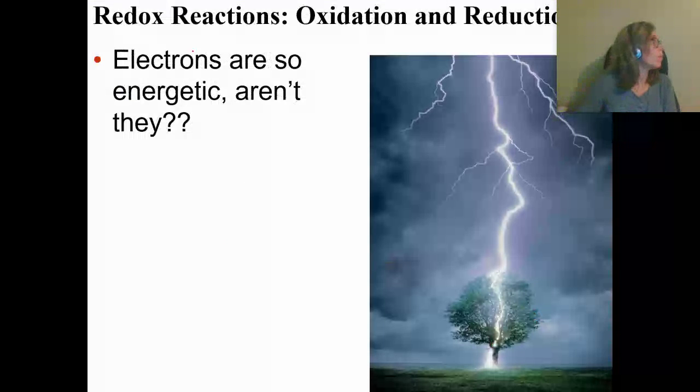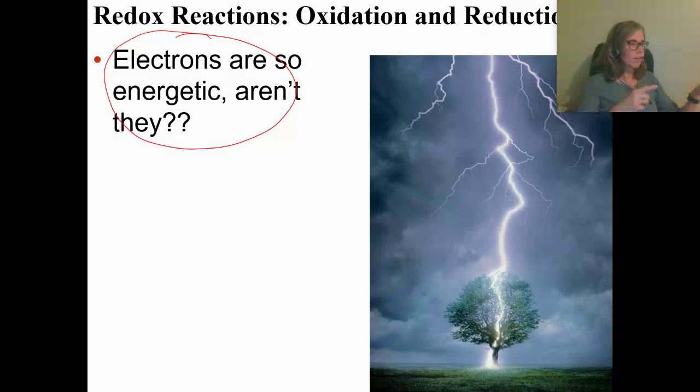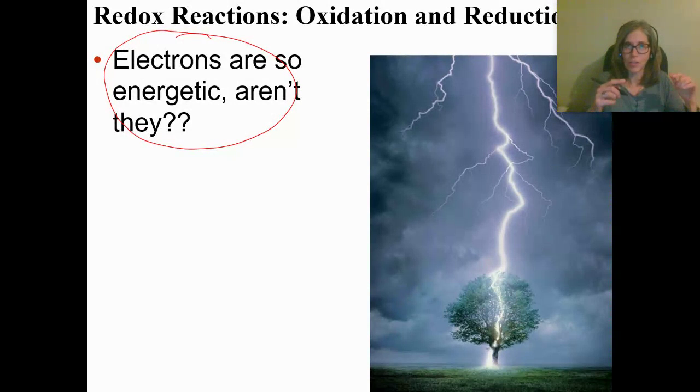Okay, so what I want you to know about electrons is that they're really energetic. So if you walk across the floor in the wintertime when it's really dry, with maybe socks on, and if you're walking across a carpet especially, and you touch someone else, sometimes you'll shock them. Has that ever happened to you? Hopefully it has, so you know what I mean. What's happening as you walk across the floor is the electrons from the rug are getting onto you, and you're becoming negatively charged. You're charging yourself. And then when you either touch a light switch or maybe touch another human, you discharge and you can feel it. It's a shock, right? And it kind of hurts a little bit.